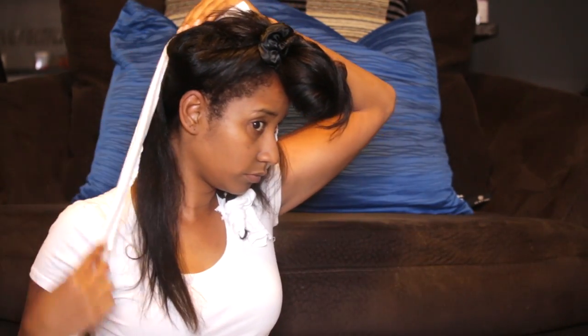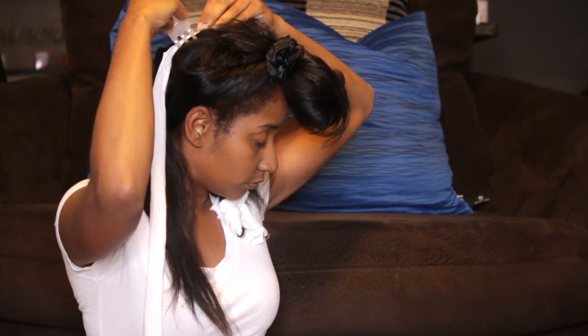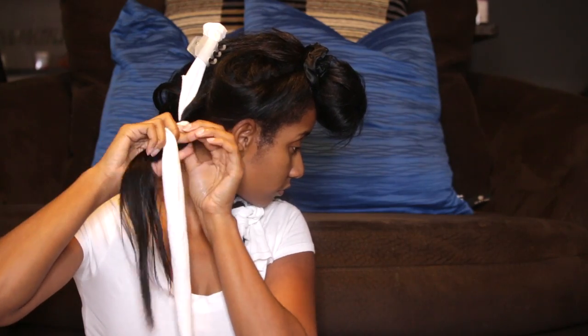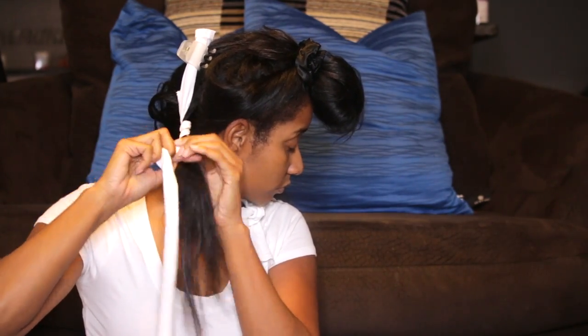Okay, you guys, now I'm just going to keep on repeating the process so you guys can get it and see exactly how I did it. I'm going to put the clip up there to hold the rag in place. And then I'm going to use a little bit of my leave-in just to wet my hair. I will start by twisting the rag and the hair together like a two-strand twist. And just follow through just like the first one.